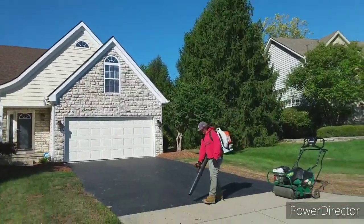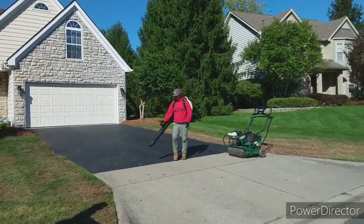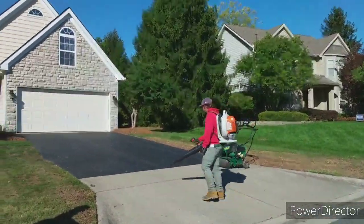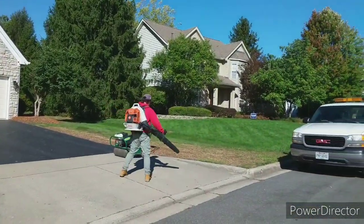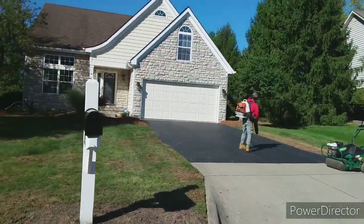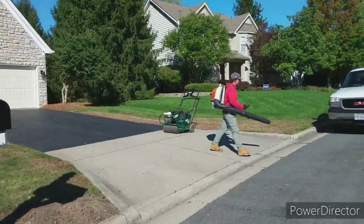Okay, Justin is blowing off. We put down about a half a bag of seed, maybe a little bit more, probably 3/4 of a bag, and 1 1/4 bag of starter fertilizer. We're just blowing all the seed and fertilizer that got out here back into the yard, and that's it. So let's go ask him what he thinks about his first day of aeration again, because man, it is beating me to death. It's hard work, guys, I'm telling you.